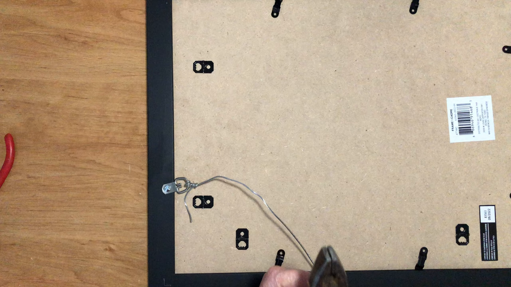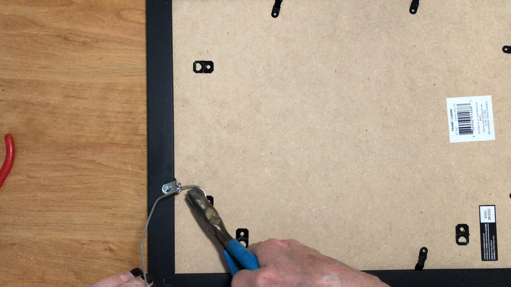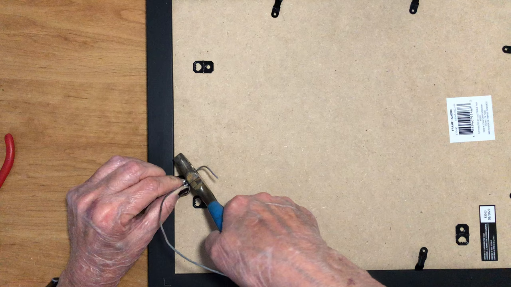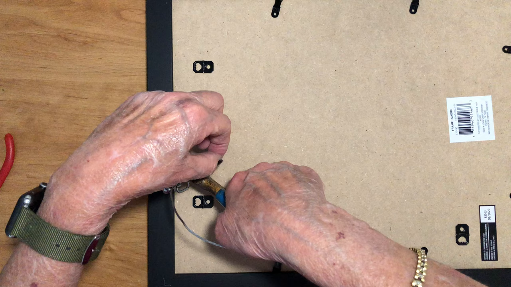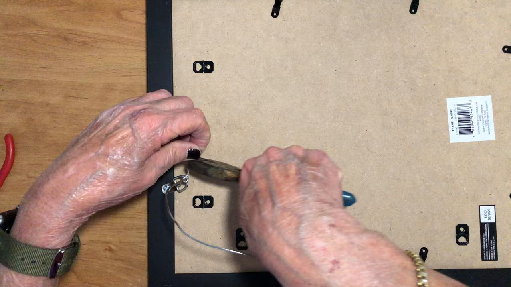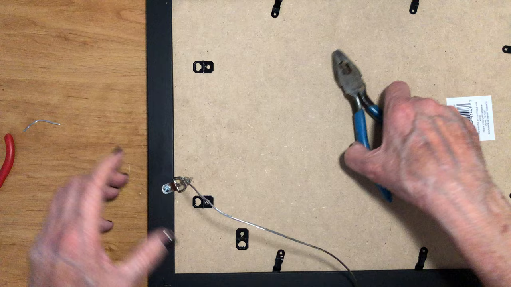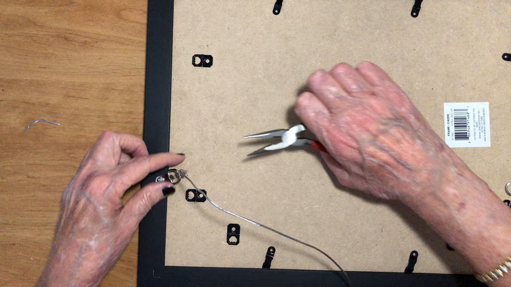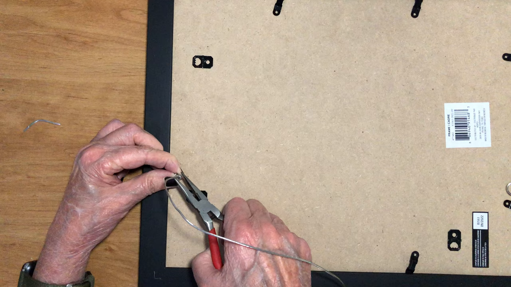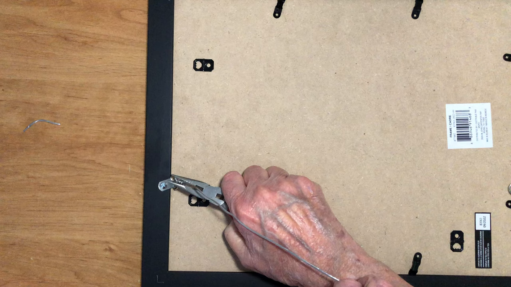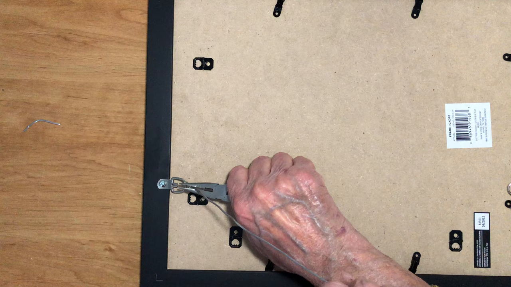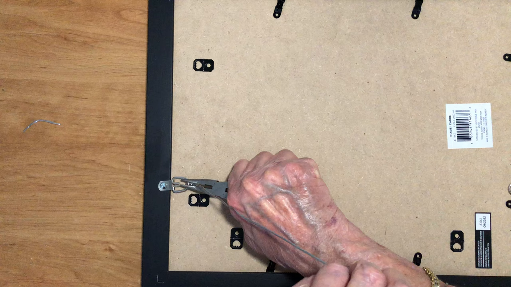Pull it snug. A lot of people use the whole thing, you don't need to. Three with your double loop is sufficient. Then you want to use some wire cutters, always cut from the bottom, cut the long piece off. For some reason that is being stubborn, so I cut that off. And then I just take my little clamper tools and squeeze this together, mainly to keep from scratching yourself on the end of the wire, but it also gives it some stability. So just kind of pinch it together.